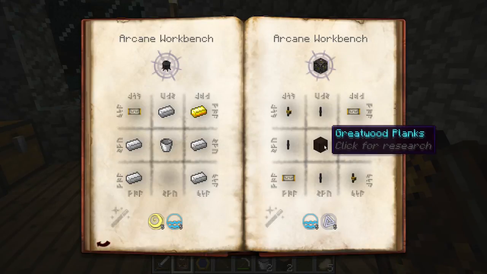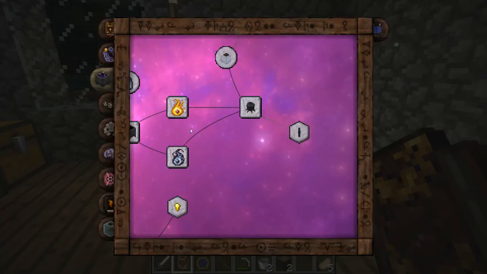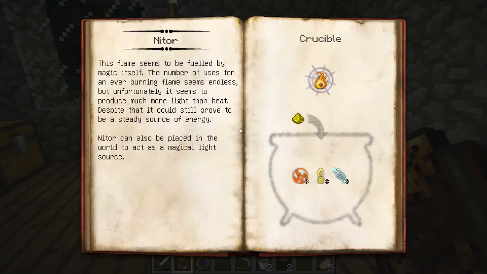No, I don't. Well, okay. Before I do that, because I did say we're going to play with alchemy today, I want to make some nitor. Nitor is really cool. Its flame seems to be fueled by magic itself. That's because it is, duh.